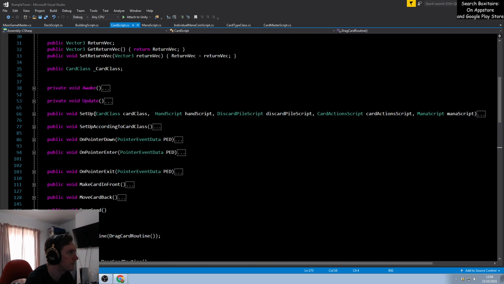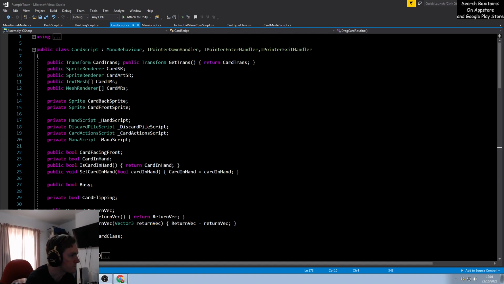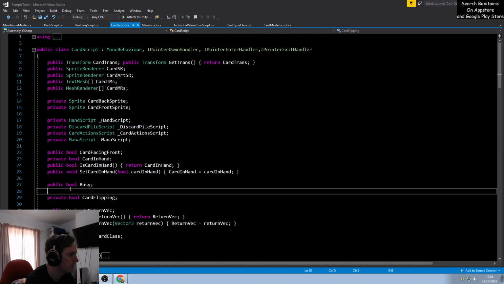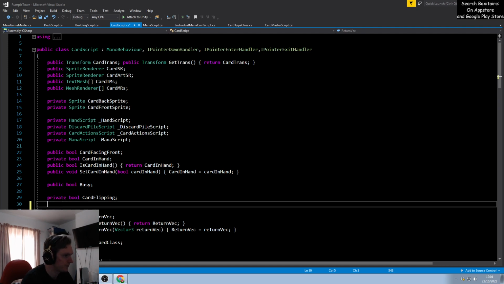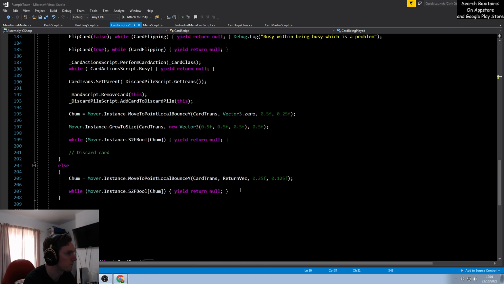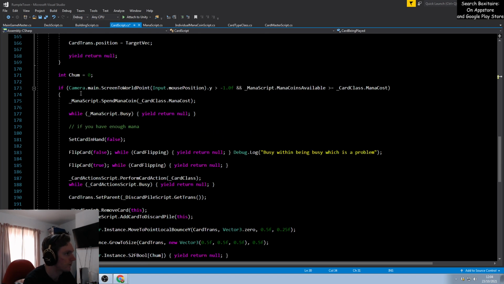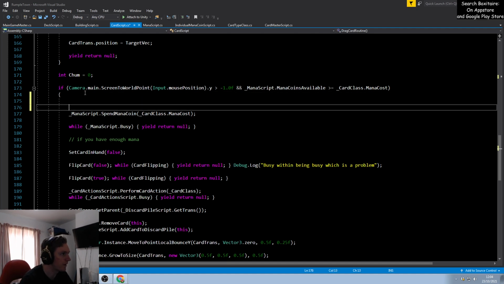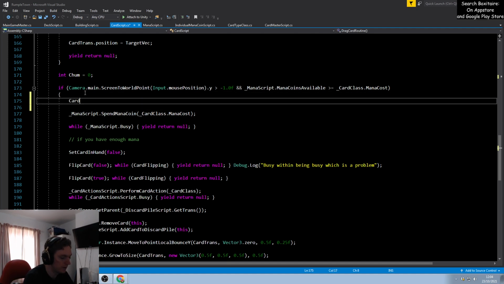So we'll have a new boolean near here, private bool card being played. There we go. So as soon as we're actually playing the card, we'll have card being played equal to true.